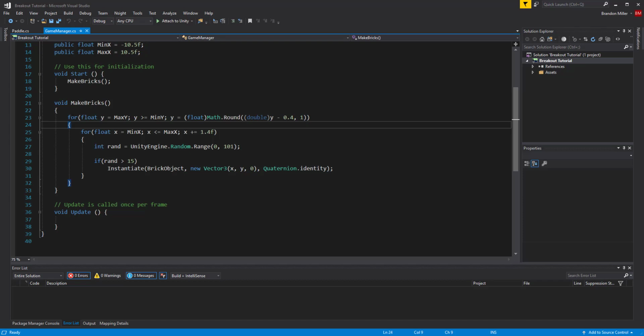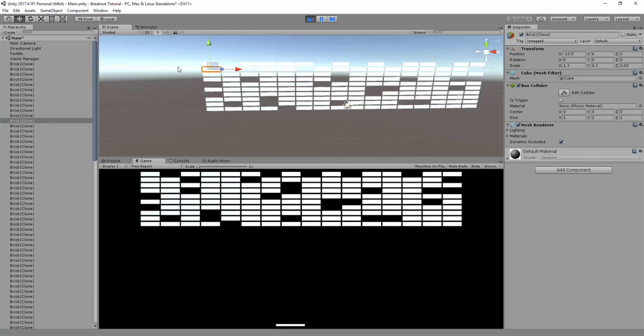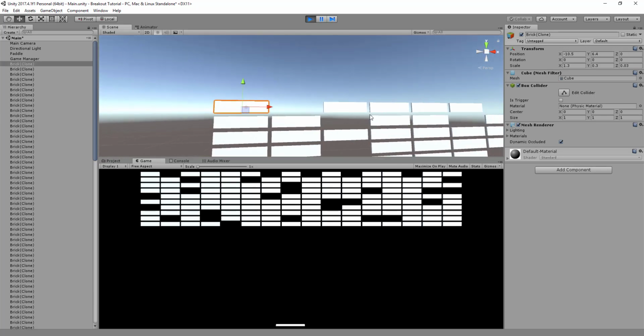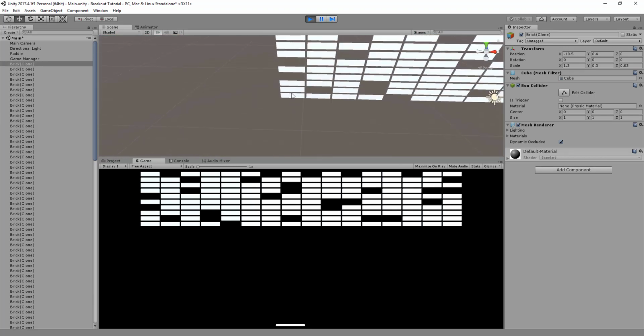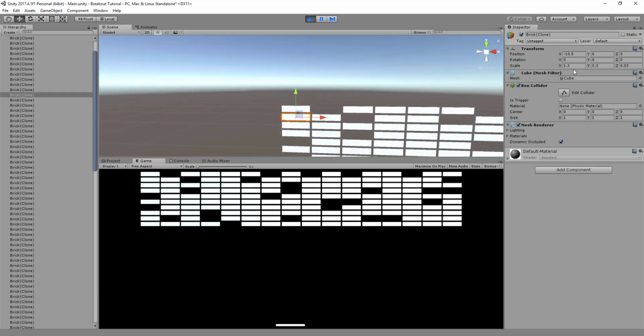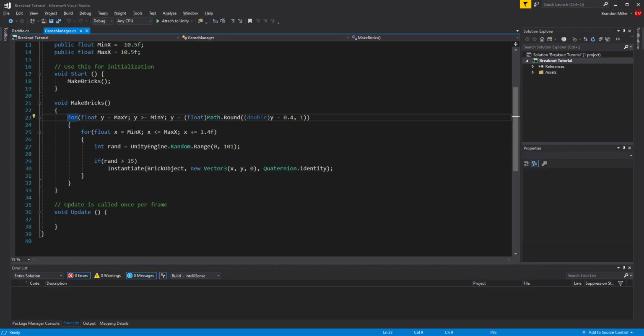And that's pretty much it for that loop, and we can see that it's working. We start at the max y, which is 6.4, and we go down to 2.8, with 0.4 in between. So we know this is working.